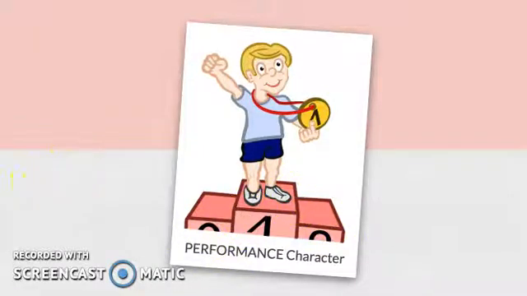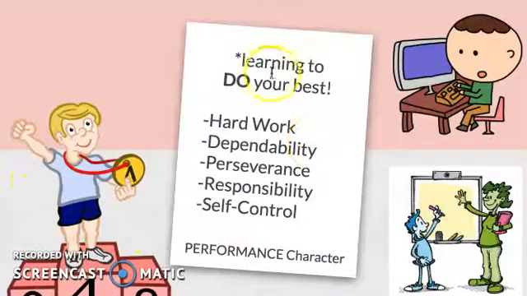And it's also really, really important. So again, it's learning to do your best. Moral character was learning to be your best. It's who you are. And your performance character is what you do. So it's things like hard work, dependability, perseverance. Remember, perseverance is when you don't give up even when something is hard. You keep going and you keep working at it over and over until you're successful. Responsibility. We talk a lot about that in school. And then even self-control is going to help you be successful.